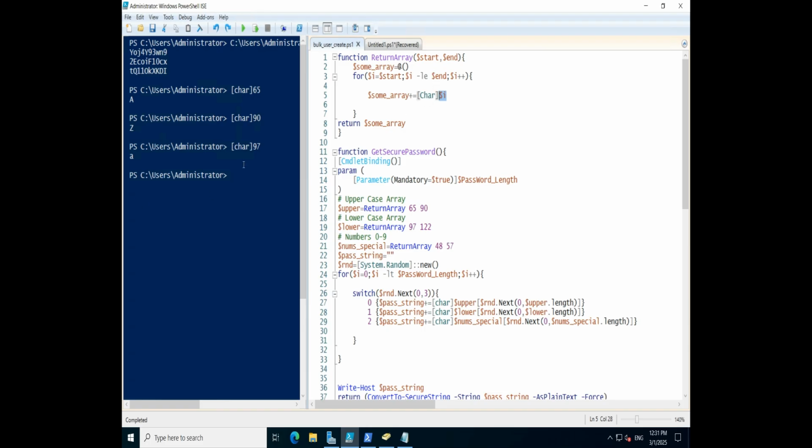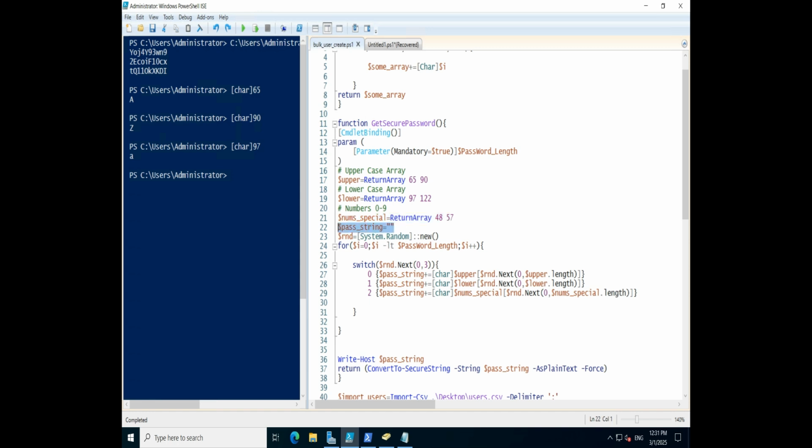And as you have seen, if we convert that ASCII code to character, it basically converts to your English keyboard character, right? So that is what is happening, and I am storing that in the sum array using this plus operator to store those values. At the end of this, I will have in this dollar upper variable an array of English characters, capital A to Z. Similarly, in this small a to z and in this 0 to 9, right? Hope you are with me so far.